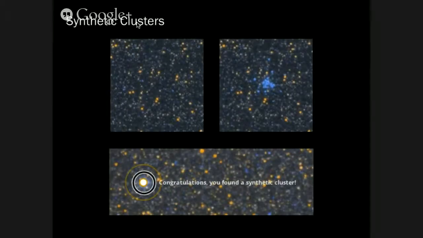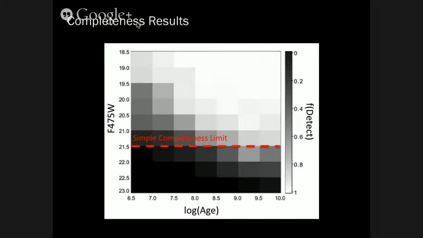Finally, we used a set of more than 3,000 synthetic clusters inserted into the images. This was nice to provide user feedback as they were going along, giving confidence to users about whether they were doing it right. Having these synthetic clusters and applying the exact same cataloging techniques, we're actually able to say something very detailed about the cluster completeness of this catalog. In comparison to previous cluster catalogs in other extragalactic systems, we often just assumed the completeness limit is some simple magnitude limit. Through the Andromeda Project, we've realized that doesn't really apply — our catalog completeness limit does have an age dependence to it.